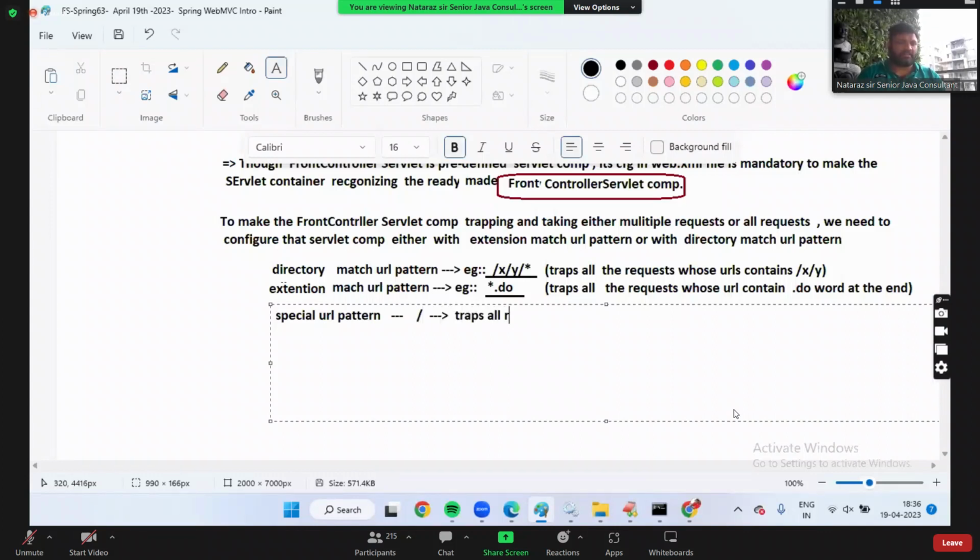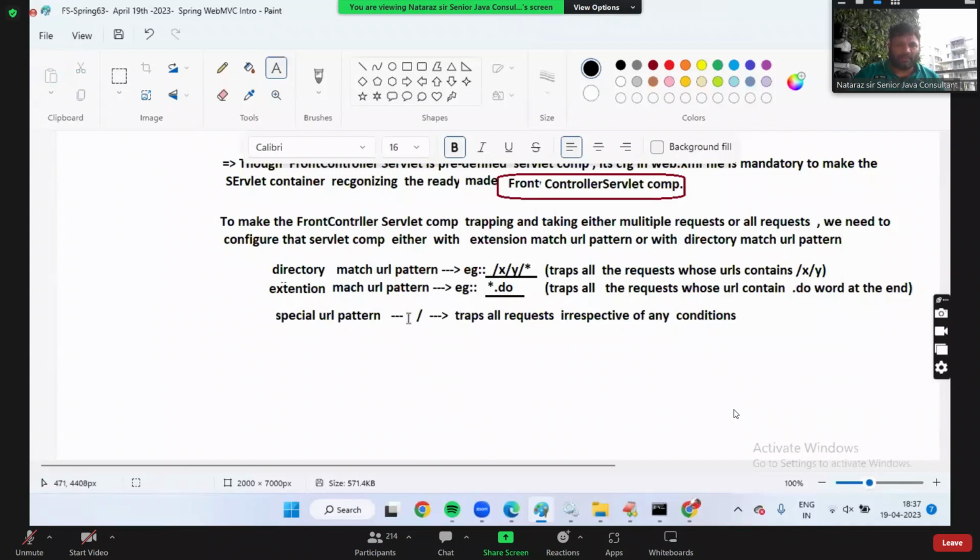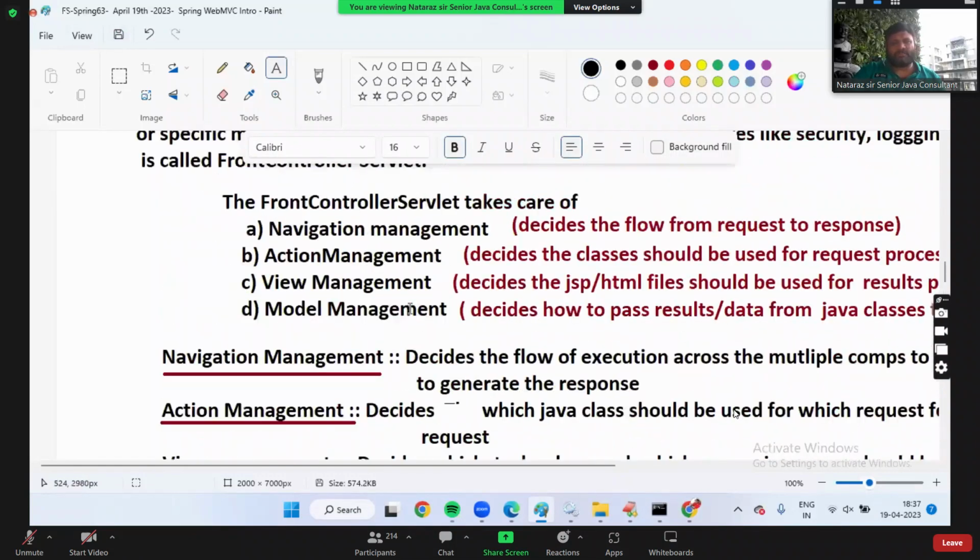It traps all the requests irrespective of any condition. No condition is applied. This is a special case, guys. If I configure the front controller servlet with the slash URL pattern, it traps all the requests irrespective of any condition.